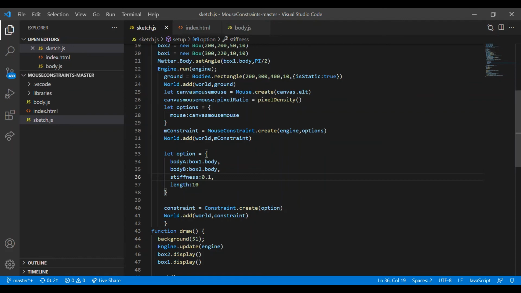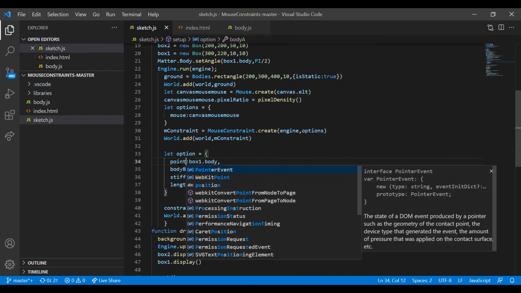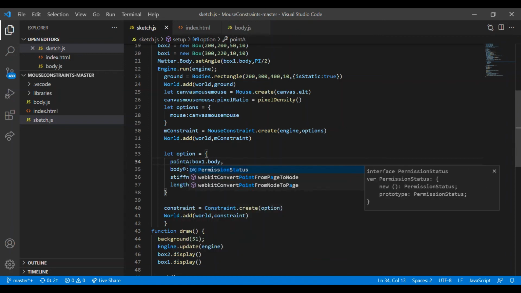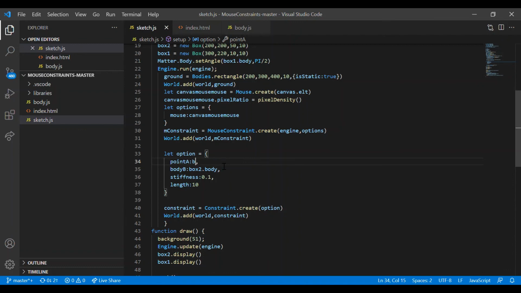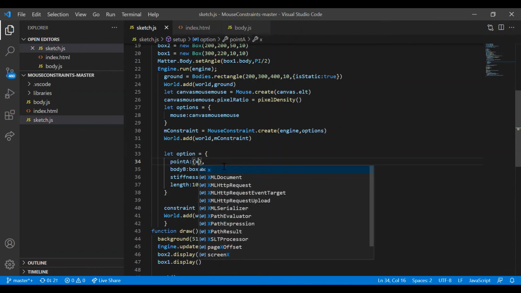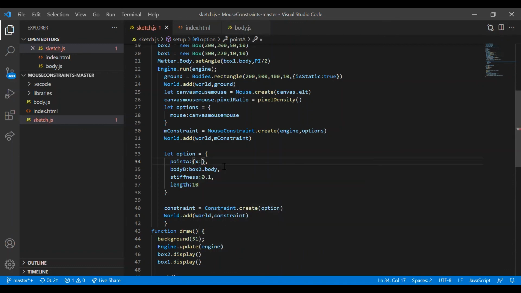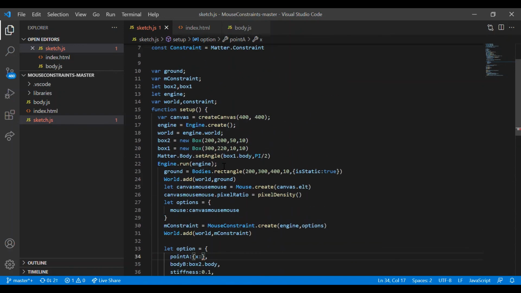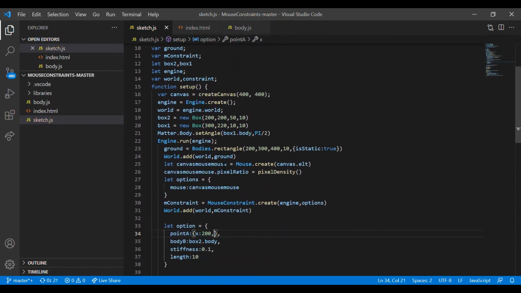So now I'm going to show you the same thing, but instead of using bodies, I'm going to be using points. So whenever you give a point, you need to give it in a reference which is different. If you want the first thing to be a point, then you put point A, and you have to give it in the form of a JSON, in which X is, let's say, the middle of the screen, so it is 200, and Y is also 200.